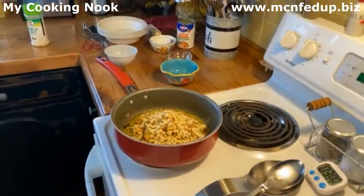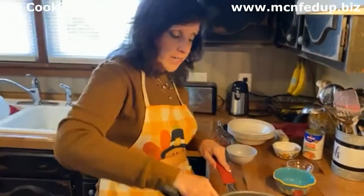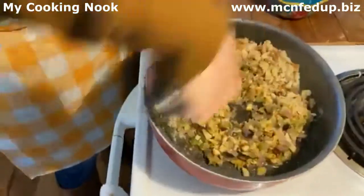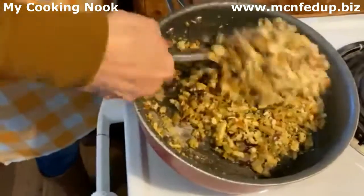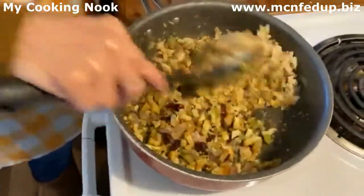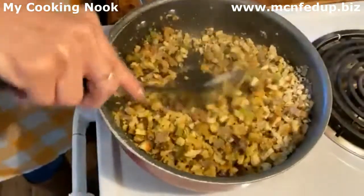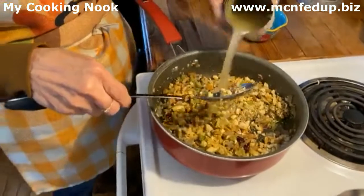You know, like I said, you could make stuffing from scratch. Oh my gosh, there's nothing wrong with that. But when you're trying to do things quickly and on a budget sometimes, it's easier to just do this, and then you kind of make it your own. Now, it's the same thing with the coleslaw. If it's dry, if it looks too dry, ta-da! Let's add some more.